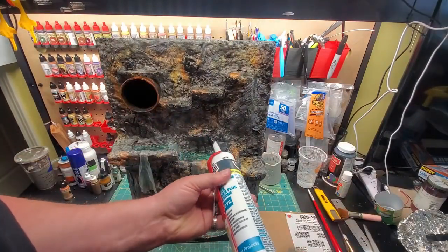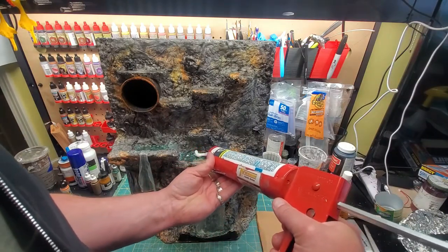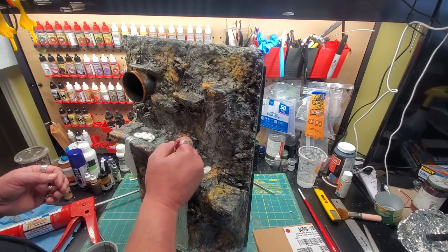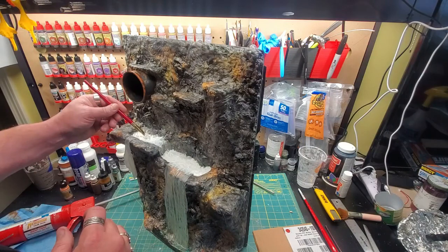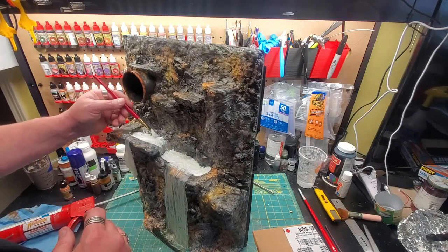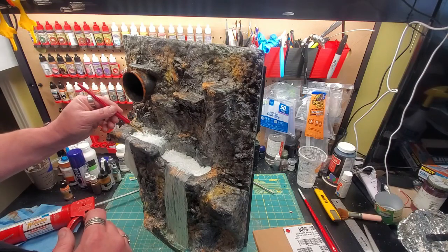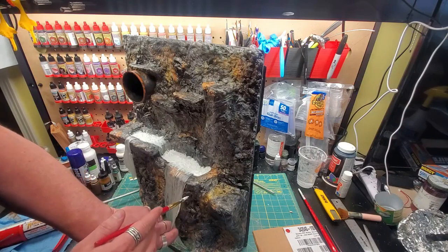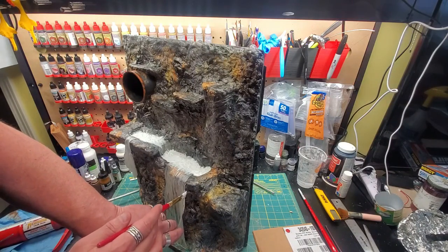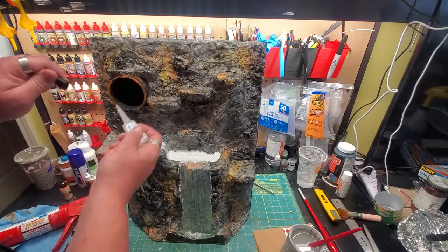I'm not going to attach it yet because I needed to rust it first. After I made that rusty — there will be a card up at the top of the screen — I proceed to make another mistake. Acrylic caulk, since it is white and turns clear, if you put it on too thickly it takes weeks to fully cure on the inside, meaning it will look white for a long, long time. Not very useful for a video I'm trying to get done in a week.